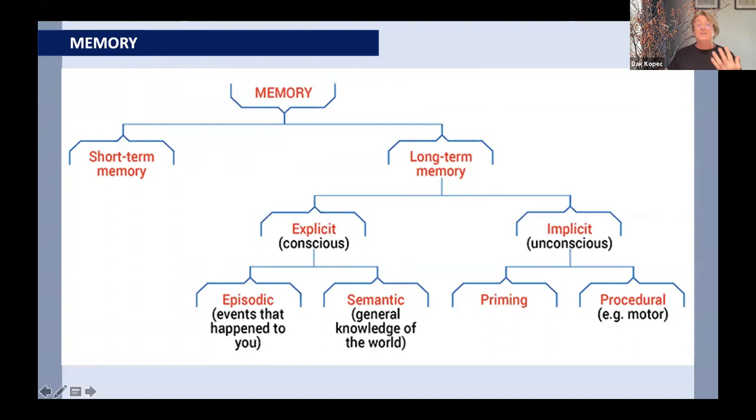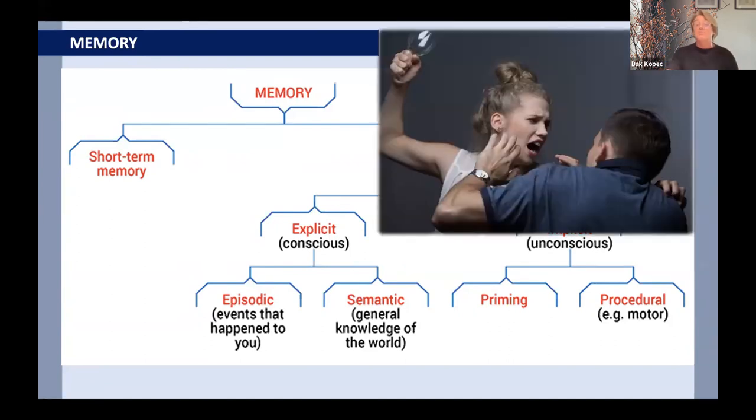Episodic is an event that happened to you. Now you have to rectify that event with what you know, your worldview. What do you know to be true? If you remember, I talked about this particular image where you have spousal abuse. When we hear spousal abuse, 9 out of 10 of us are going to think men hitting women, right? But in reality, women hit men all the time. We see it on TV. They're constantly slapping men and it's okay. So it becomes a cognitive dissonance.